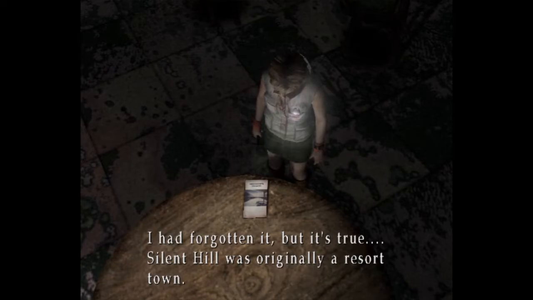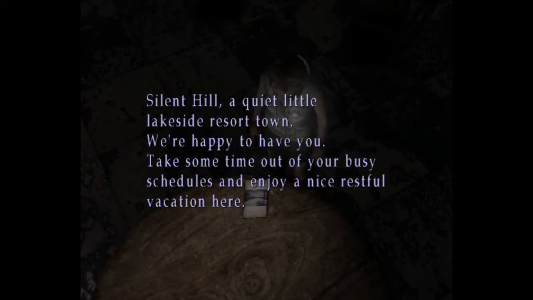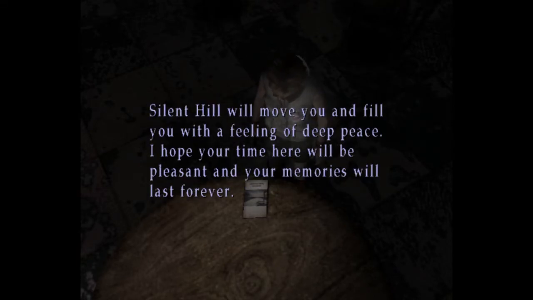Silent Hill was originally a resort town. Welcome to Silent Hill. Silent Hill, a quiet little lakeside resort town. We're happy to have you. Take some time out of your busy schedules and enjoy a nice, restful vacation here. Row after row of quaint old houses, a gorgeous mountain landscape, and a lake which shows different sides of its beauty with the passing of the day, from sunrise to late afternoons to sunset. Silent Hill will move you and fill you with a feeling of deep peace. I hope your time here will be pleasant and your memories will last forever. Editor Roger Whitmark.